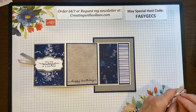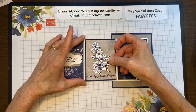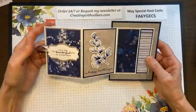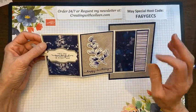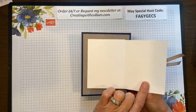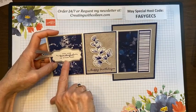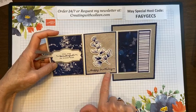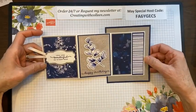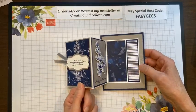I'm going to put this on with my dimensionals. Somebody asked, 'well, where do you write on here?' My mother would be tickled to death with this because she does not like her handwriting — she would slip a card in and call it a day. You could write on the back because they'll see that when they turn it over, or you could put the piece on the front without the tag and stamp 'you are wonderful in every way, happy birthday' and have the center to write. But to me, we're stampers — it's all about the artwork. Put it on a post-it note!